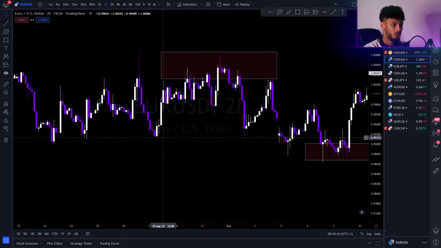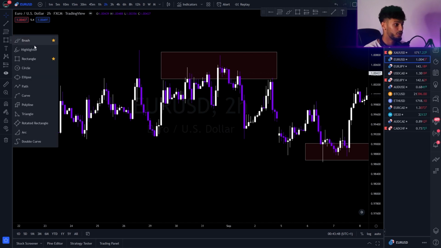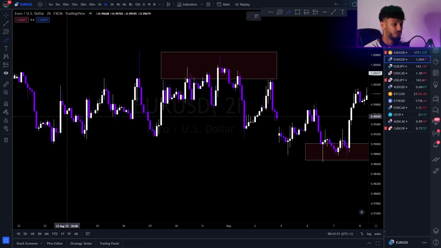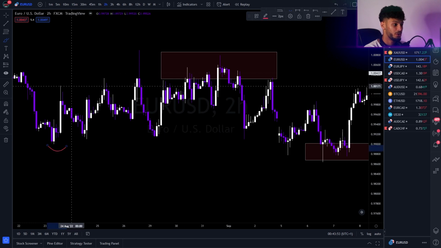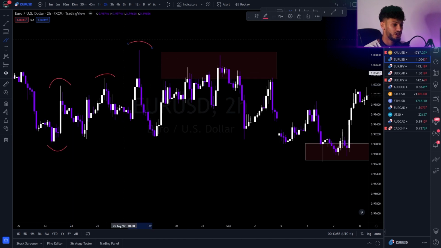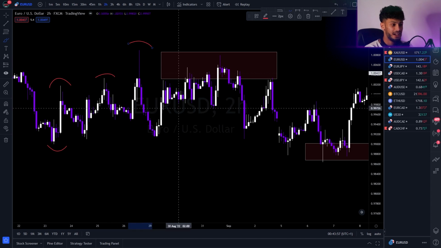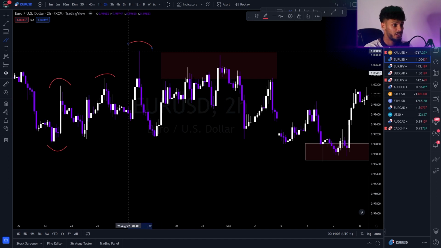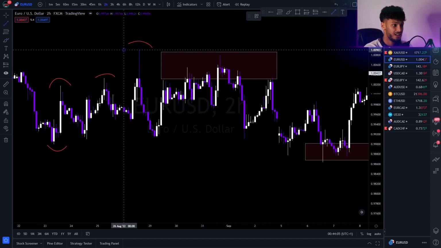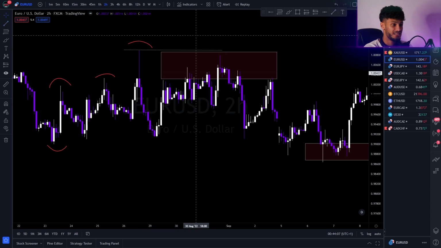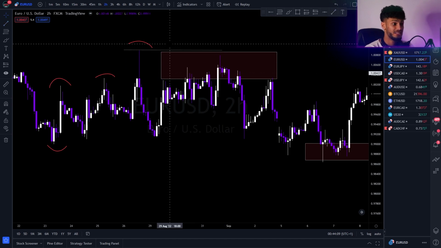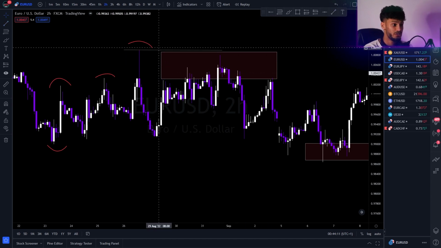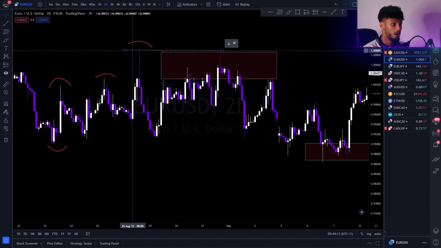We take a look at this example, and structure is very important. Having a good understanding of what the structure is doing is important. So you can see we're consistently creating new highs. And as you can see here, in order to create another higher high, for me to look for buys, what I would need to see, of course, is a break above this high. So here is basically a high that sticks out like a sore thumb for me, and this is my confirmation. In order to be looking for any more buys, I need to see the break of structure above this high.